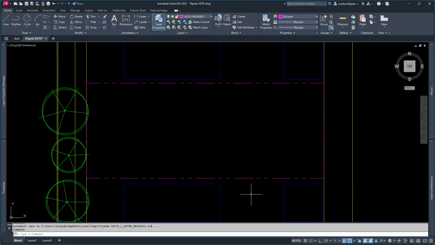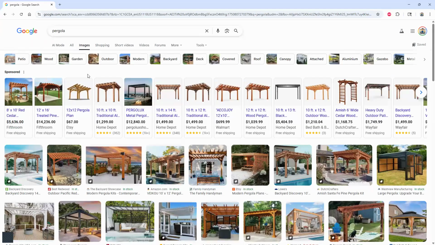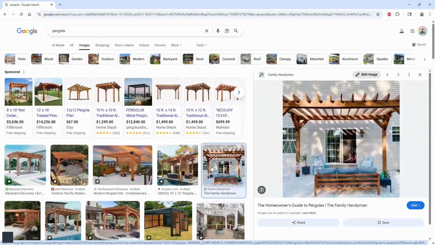I'm using that as an example just to get you to think about a floor plan, because eventually you have to execute a floor plan in this class and perhaps in other courses that you'll be taking. So I want you to get familiar with creating floor plans. And then you're also going to be placing what I'm referring to as a pergola. And a pergola, I'm just bringing this up as an example. I did a search on pergolas. It's something very simple, very straightforward. So something like this can be done.